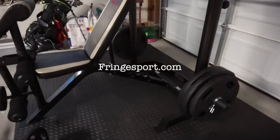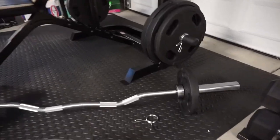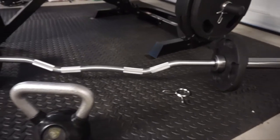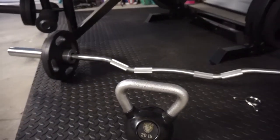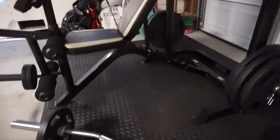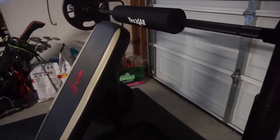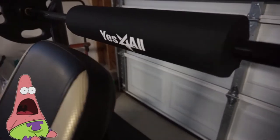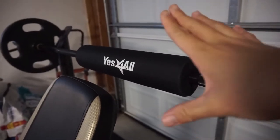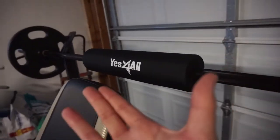I definitely can't do chest with this barbell yet, just because it's too heavy. That's why we got this Olympic curl bar, but that too is pretty heavy, so dumbbells are always handy. But the barbell for the squats is amazing, along with this foam bar pad. The foam bar pad is not too thick and short like the ones you see at the gym, if you guys know what I mean.